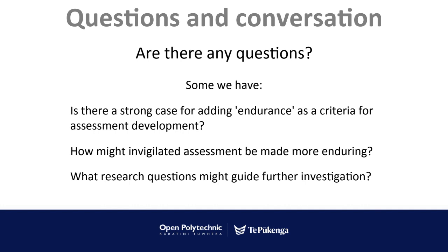But if we can make assessments that are enduring, then I think we should aim to do that, because it benefits us in a lot of ways. We don't need to keep creating assessments every offering. We have created assessments every offering for a long time, which is quite time consuming. It also means as a learning design team responsible for creating assessments, there are some courses we need to get to that we haven't been able to update because we've been focused on the ones that have to be continually replaced. But it definitely should be a varied range of types. Totally agree with that. I think our students need to have the opportunity to do different types of assessment as well.